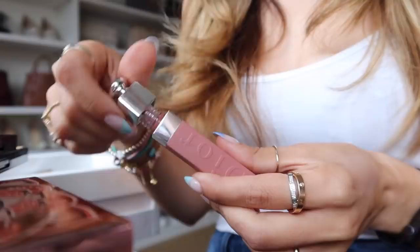I'm gonna put on some lipstick before we go. This is the Dior Lip Tattoo in 321 Natural Rose. It's honestly one of my favorite colors. They last really well on the lips, these lip tattoos. You can see it's literally like my lips, but pinky nuder. And they dry down to a kind of velvet matte. Oh, they're so beautiful. So I'll link that down below if you want to check out the lip tattoos. They're my favorite. I'm going to put that in my bag.